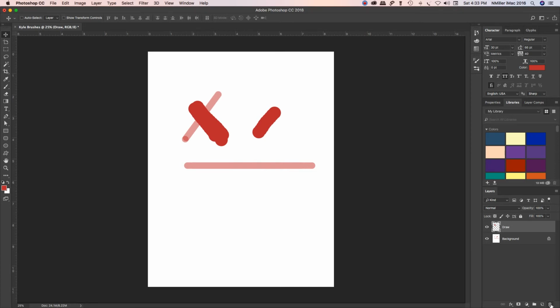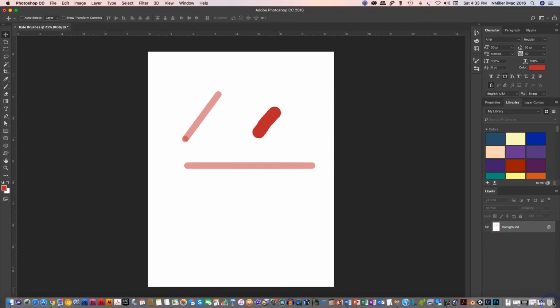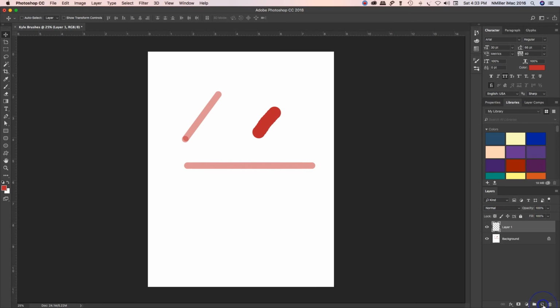To delete the layer, I would hit the trash can icon, and it's deleted. If I create multiple layers, you will get to the point where you want to organize your layers because you may have a lot of them. What you can do is, if I hold the shift key, I select 2 layers at a time, drag them to the folder icon, and it will group them together, and I'll call them draw layers. And then when I left click the little caret, those layers will show up. So that's your basic overview of working with layers.